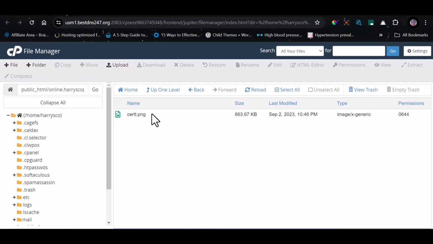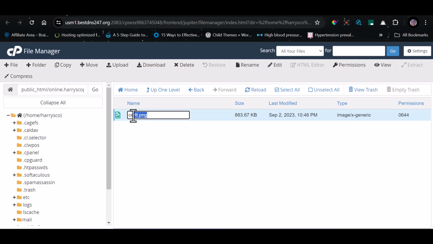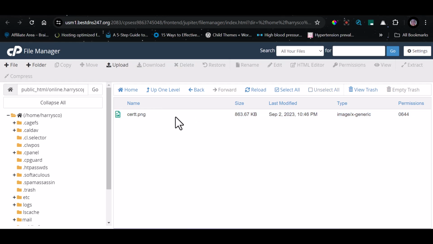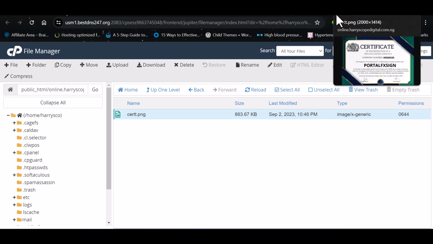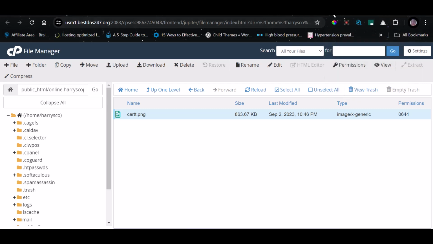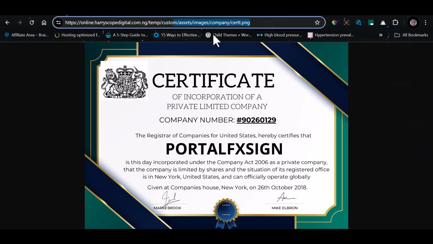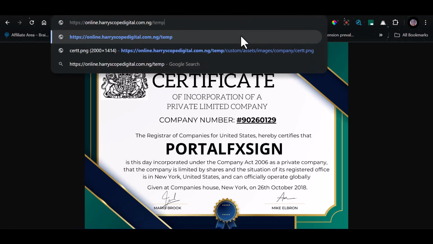You can see that now. So this is the image. What you will do is upload your own. Once you upload your own, you can replace your own certificate with this particular name. You get that, right? Then you delete this one. You make sure you delete this one, then replace the one you uploaded with this exact name, so that it will match. So that is how you actually edit the certificate.